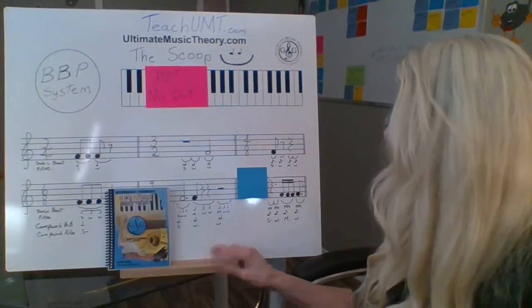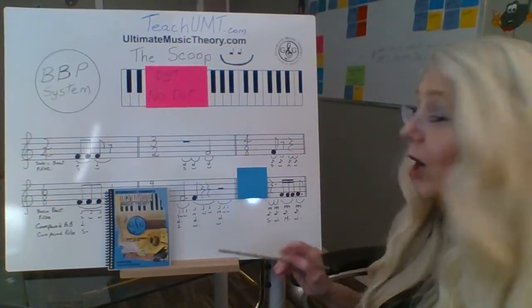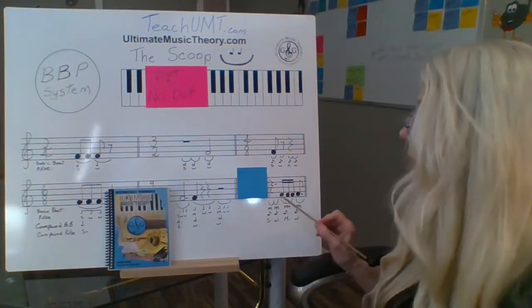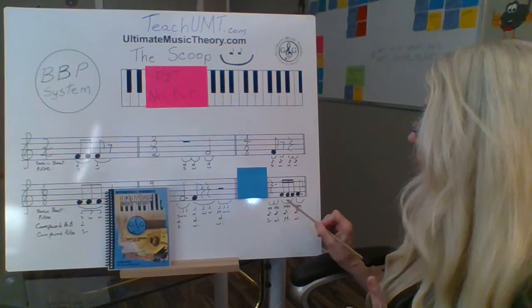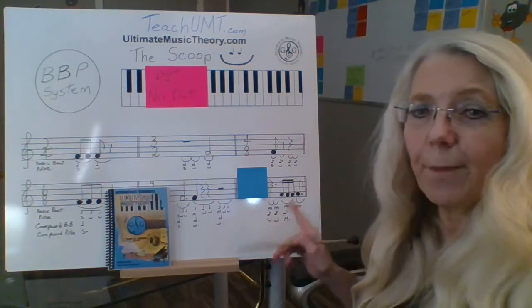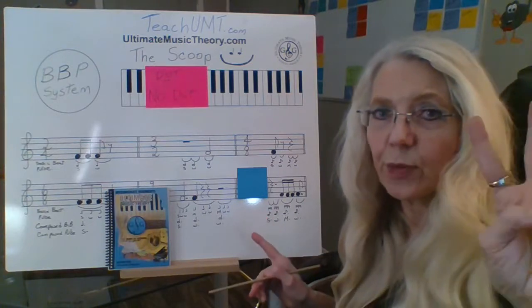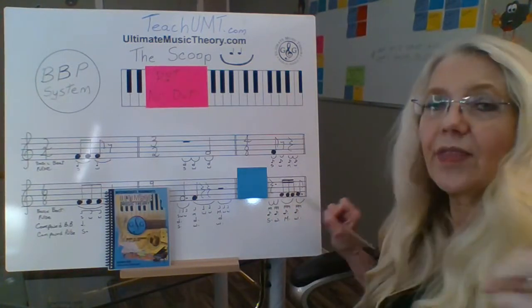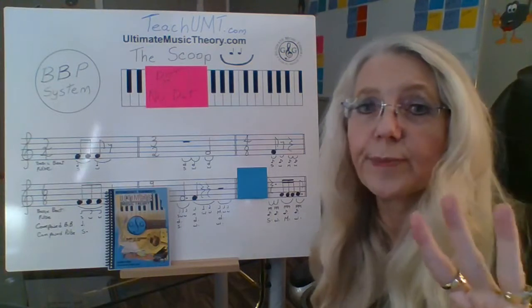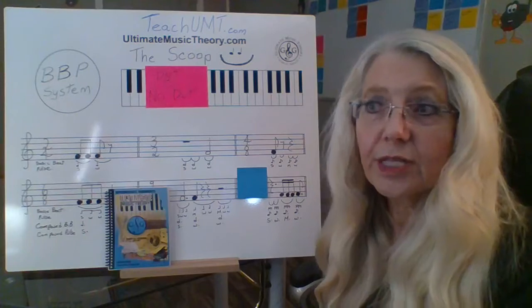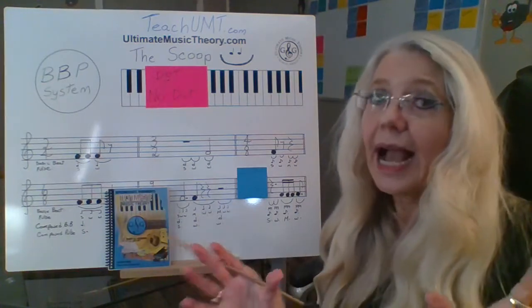All right, so let's do the big reveal. We have got how many scoops here? Now this is going to be a little trickier. I see 1, 2, 3, 4 scoops. Now when you first look at this example, you might quickly say, I see 3 scoops. I see a dotted 8th note, and then I see a group of 3, and then I see a single note. I see 3 groups. And sometimes students will say that. They just say, oh, I see 3. And you're right, there's kind of 3.